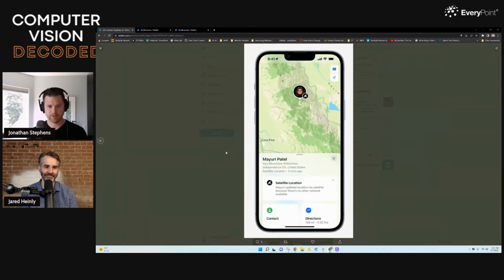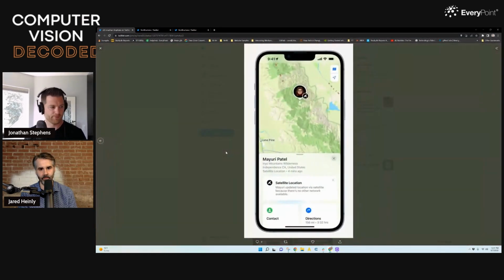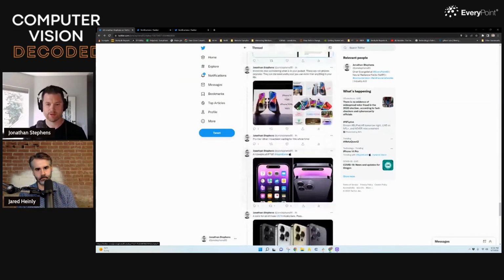All right, and then, less with computer vision, they had added a whole entire safety feature with GPS again. I think this is pretty cool. It was impressive what they were able to do. I like the key prompts. I don't think I got a photo of that, but instead of having to type out that I'm in trouble, there's a bunch of prompts it runs you through, because who knows, you could be pinned down, or not have much brain power left to be able to type things out.